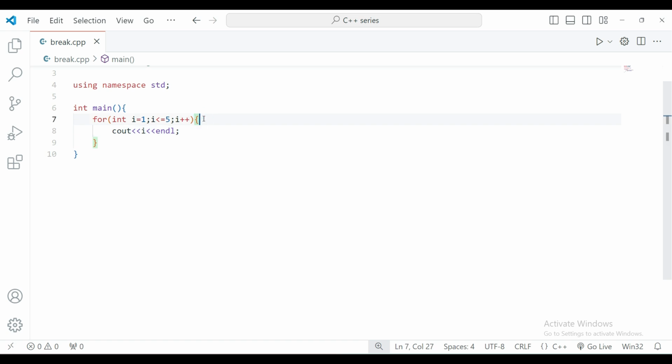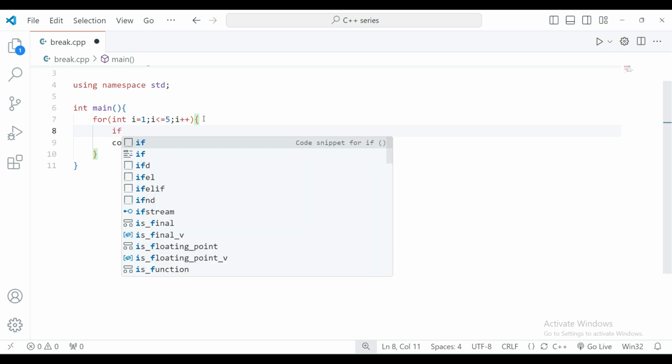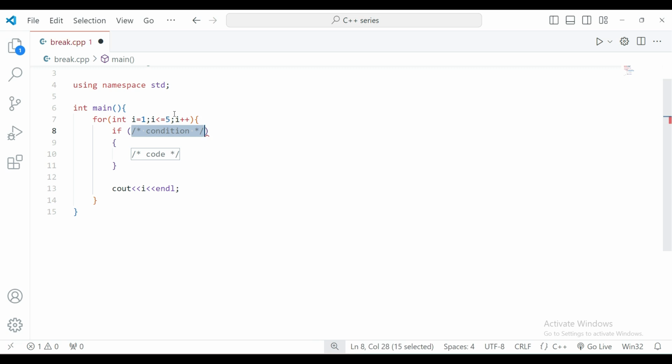For that, we have to write a condition here. I am writing an if condition. In the if syntax, here we write the condition, and here we write the code to be executed. So I am writing that if i is equal to 3, then we are going to break.